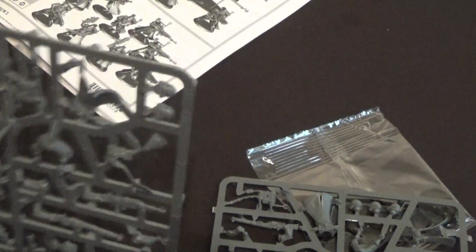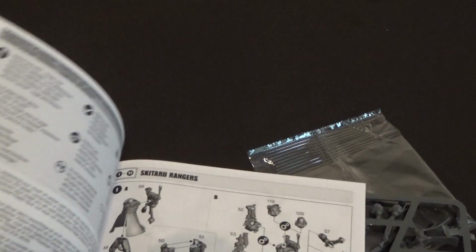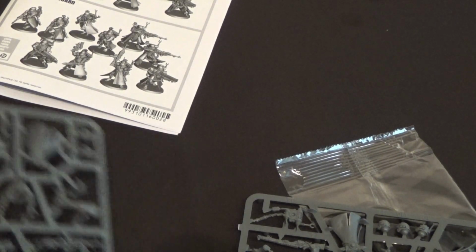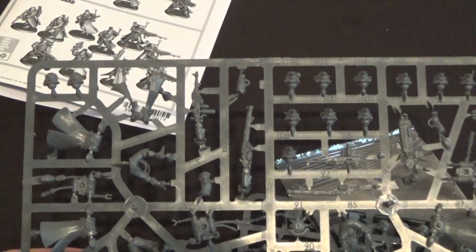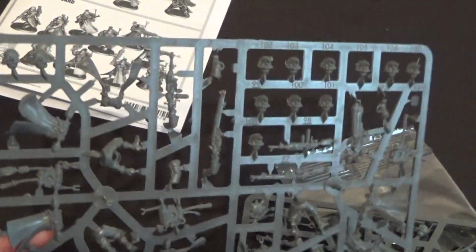There's the rest of the sprue. It looks higher detailed. So we'll get this together. I think we're going to build these as Rangers. So we'll be back with you in a moment, and I'll stick one of them together and show you that, and then we'll see if there's any problems with the instructions or anything like that. So please stay tuned.